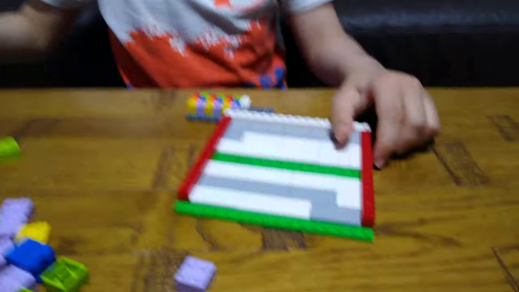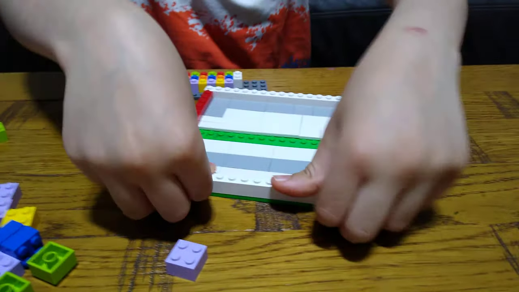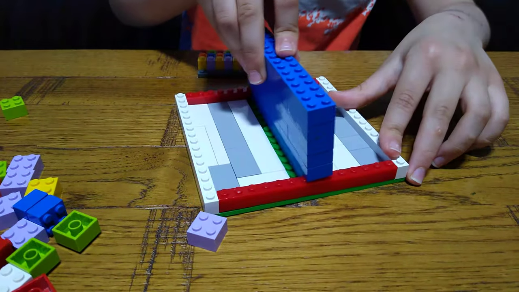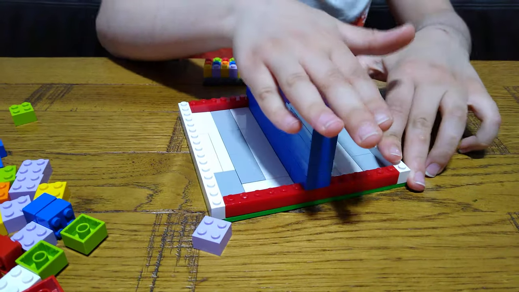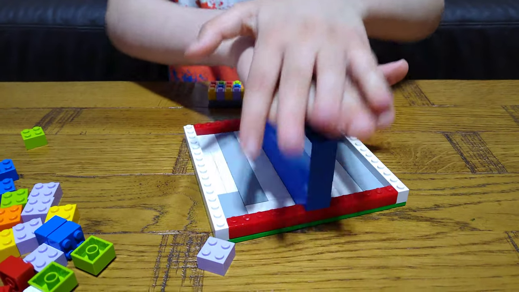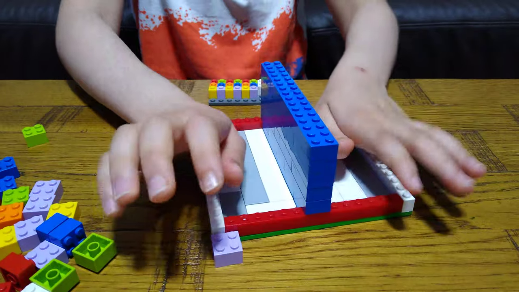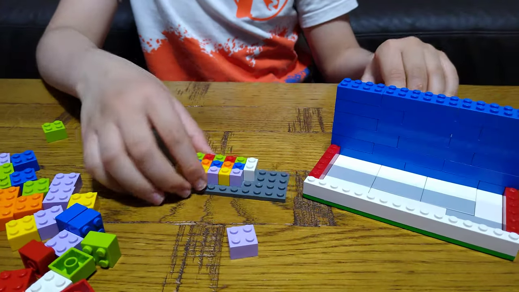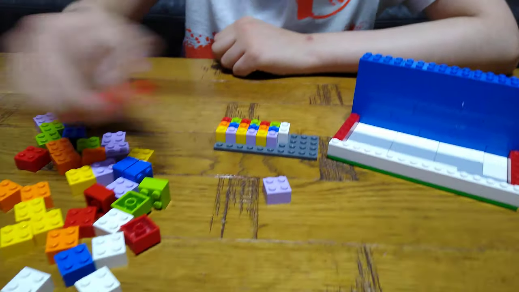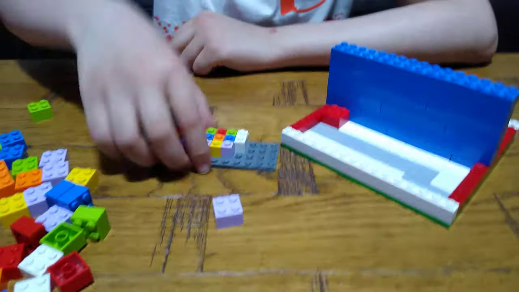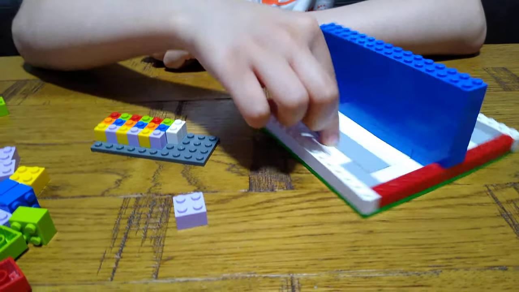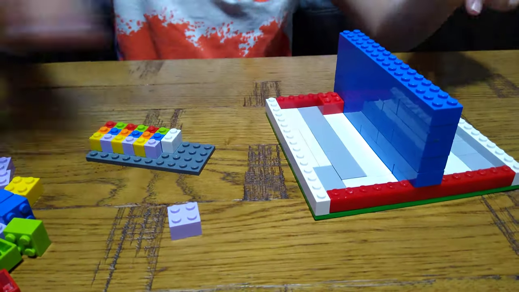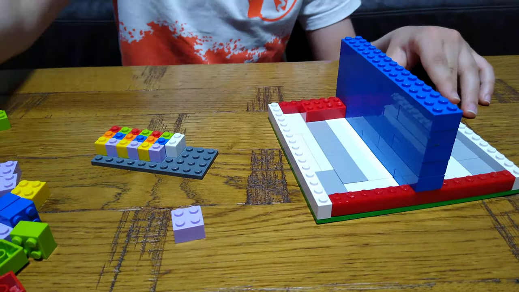So then you get a one by 14 or two, then another one by 16 like that. Then make the wall that we made earlier together. Just need to make sure it's gripped on, and then you need to make a difference between this and this and this, but you need to make it the same on every side so it'll be fair for every player.